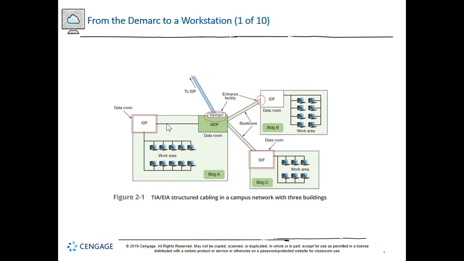The reason we would have a bunch of different IDFs is so that we can meet our wiring limitations. So, for example, if this room over here is, say, 70 meters away, but then I have my cabling over here, I can't just run all my wiring over to here because I would pass my 100 meter cabling length. So what we do is we run a separate data room over here, a cable to here, and then from here we consolidate all this work area in these different buildings.